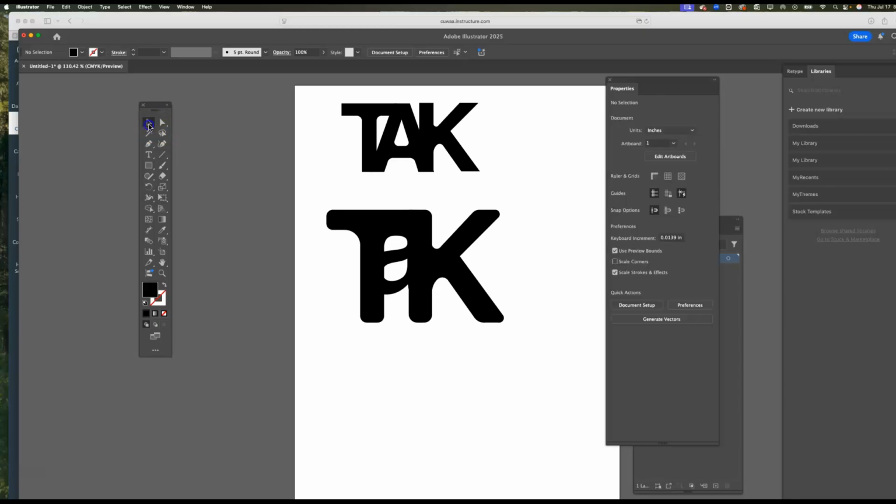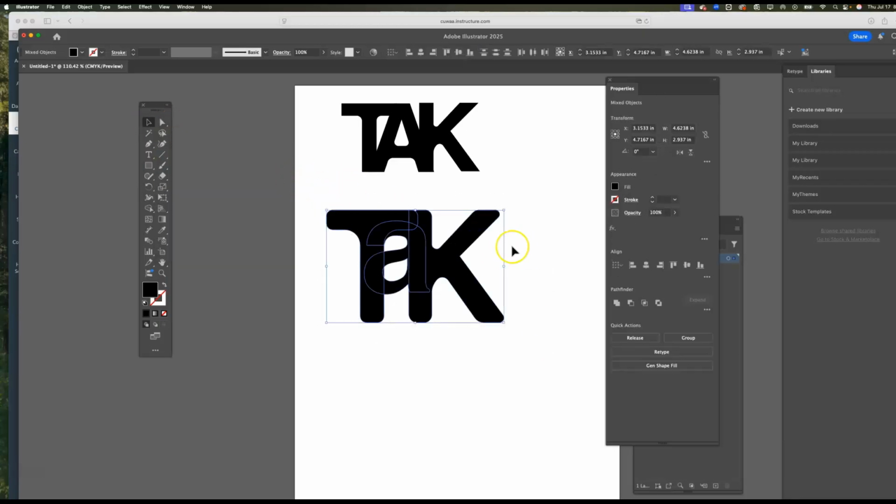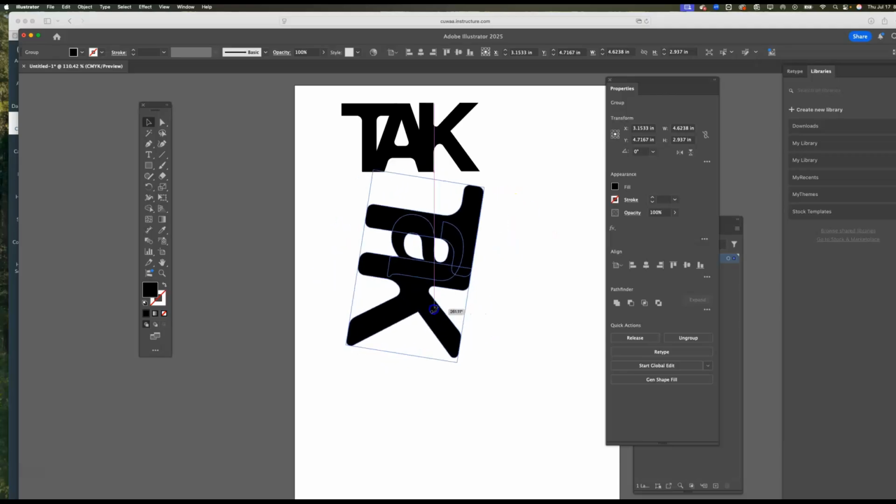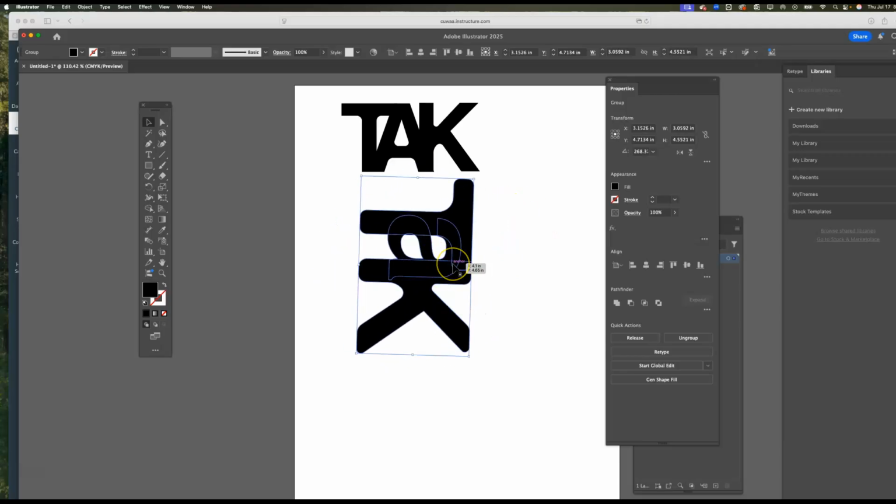Now I'm going to grab the whole thing using my selection tool. So again, I moved over here to the toolbar. I didn't really need to do that. I could have just hit my letter V, grab it all, and hit Command G. Now I've grouped it. Now I can hold my Shift key. Let's say I want to turn it on its side. Oh my goodness. Oh, look how crooked it is. Wow, I don't like that.